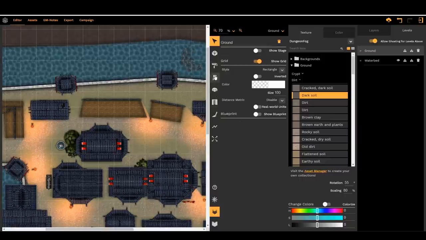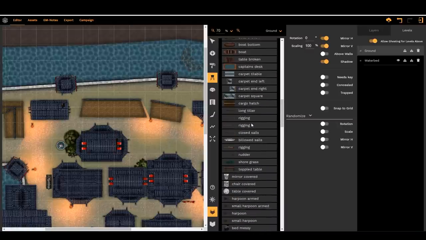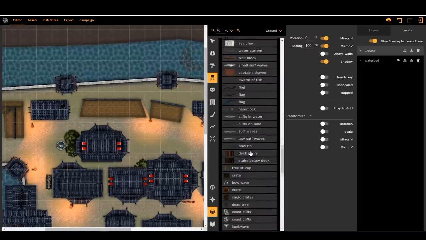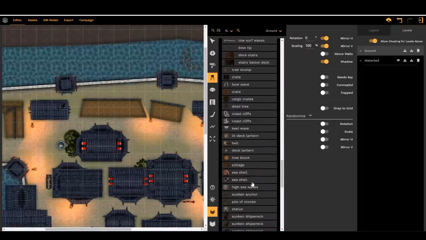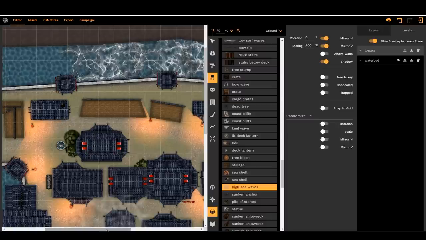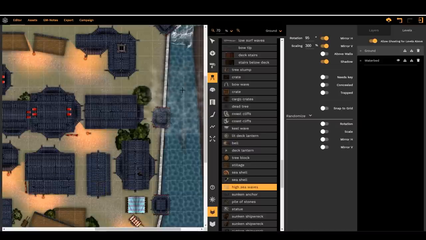And then our last little prop that I like to use is, in Pirates, you've got this wave. It's called, what's it called? It's just a white block, High Sea Waves. Now, these are at 100%. I'm actually going to open them up and put them at, say, 300%. So I can drop these down. Now, it looks like the ocean, or the moat, I should say, is going absolutely ballistic, which is fine for now. We're going to come back to it.